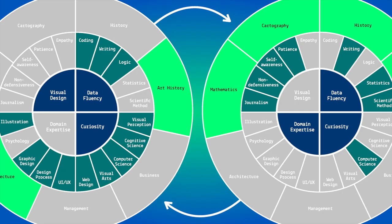Now, there's one thing missing here, obviously. Like I said, not one person can have all of these skills. So another way we can imagine this is two different people working together, and these lovely white arrows indicate really good communication being facilitated between these people. So if you're building a team, you can try to get all of these skills, but you're not going to get all of them in one person. So let's say this is me on the left.